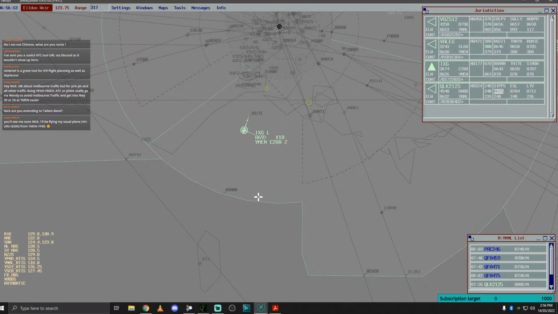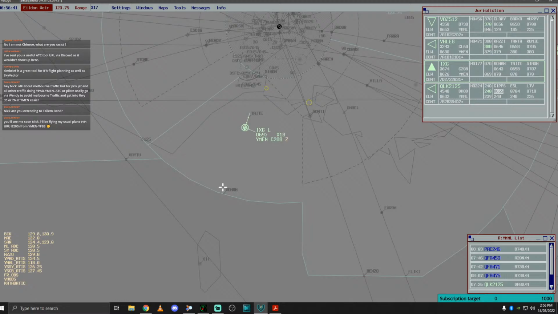Now, we're talking about RMPs, and once again, RNAV, RMPs, they're all non-precision approaches because they don't use ground-based equipment like the ILS, which is your number one precision.